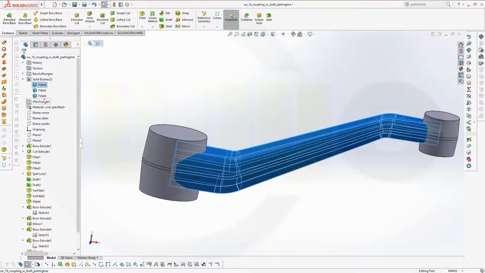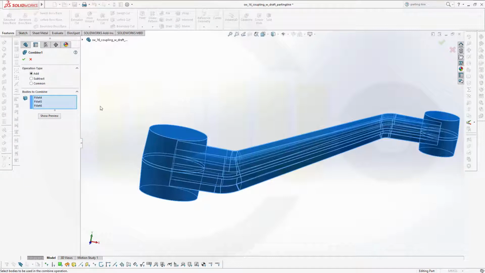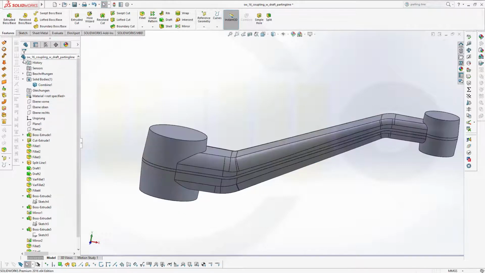So just select all 3, not this one, sorry, these 3, right click and combine them and add them together and confirm.